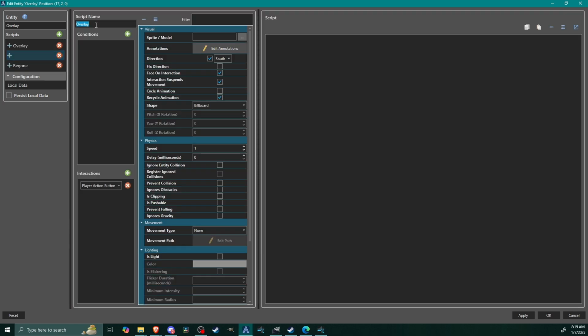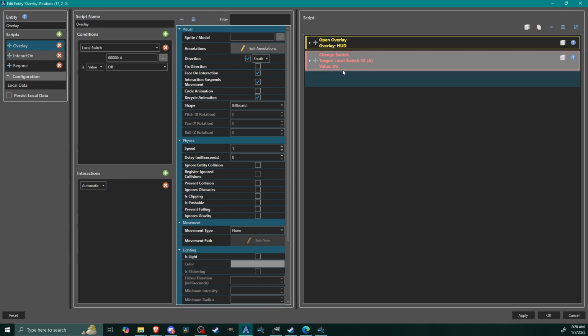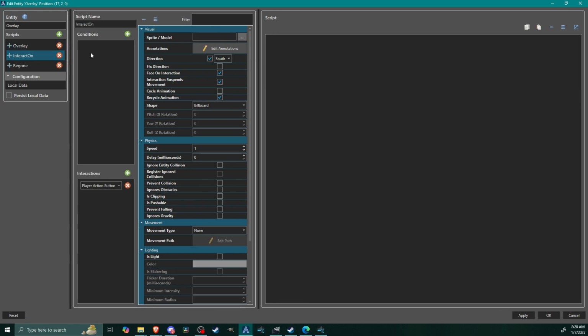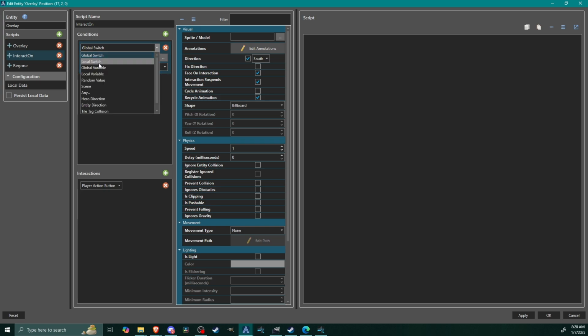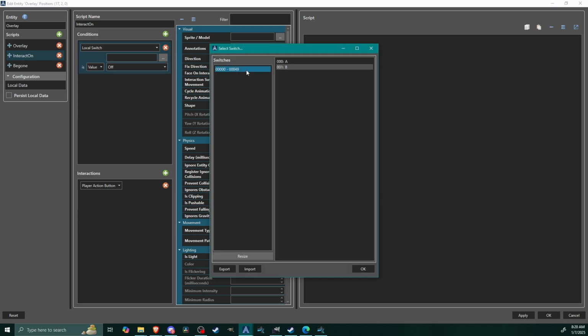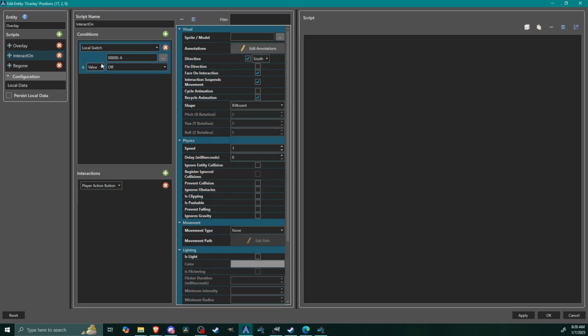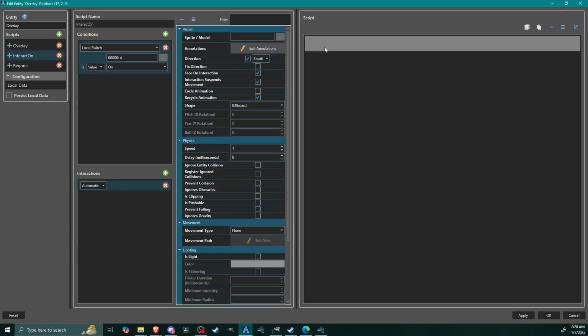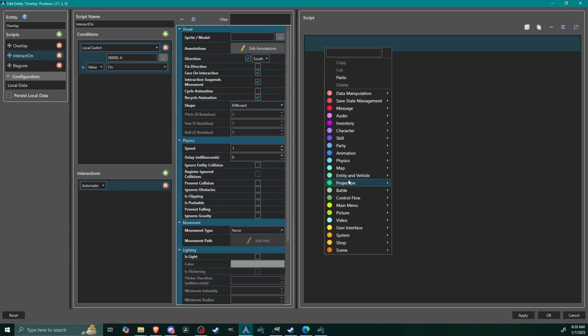I'm going to call this interact on. The condition, since I already turned local switch A on, I'm going to set this to be if local switch A is on, then automatically spawn projection.